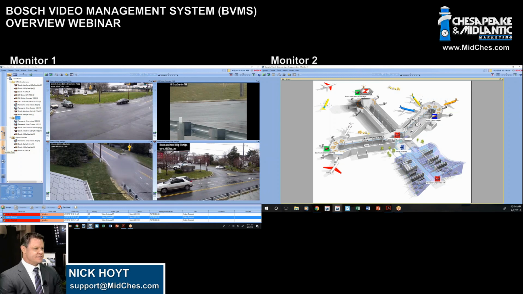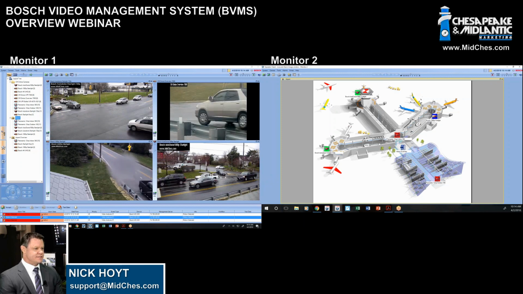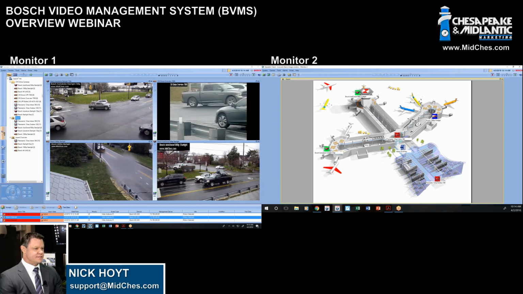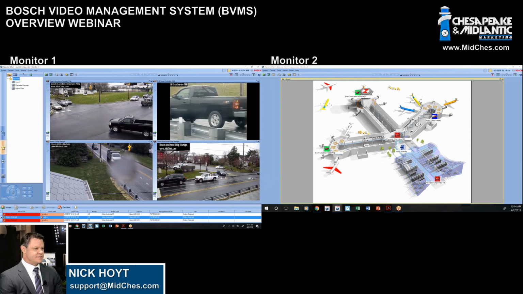So yes, for instance, one customer comes to mind. They have it set up in an enterprise fashion. They have BVMS in many of their different schools, and then from headquarters they can go in and you can drag out the lobby camera from multiple schools. So I could watch the front lobby from 12 different schools simultaneously. So those are categorized in your device tree, and you just go to each site and be able to do that feature.